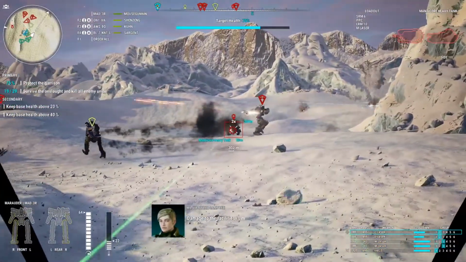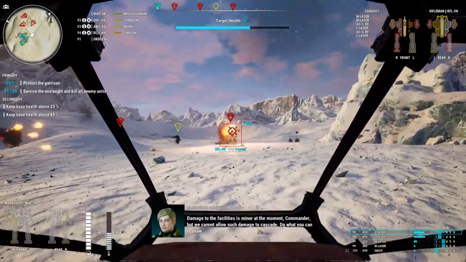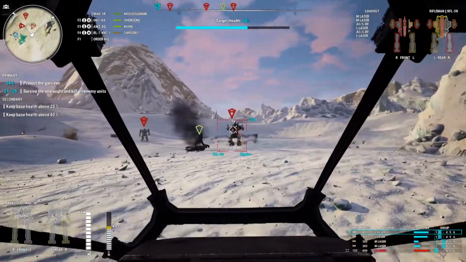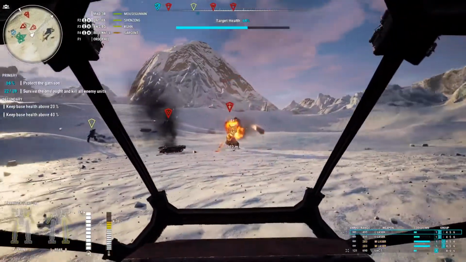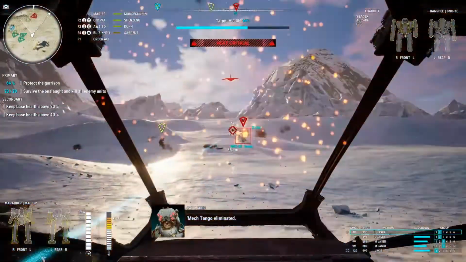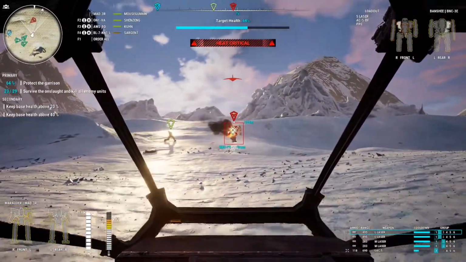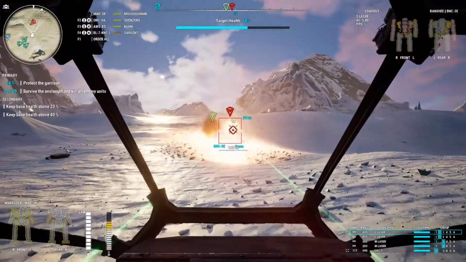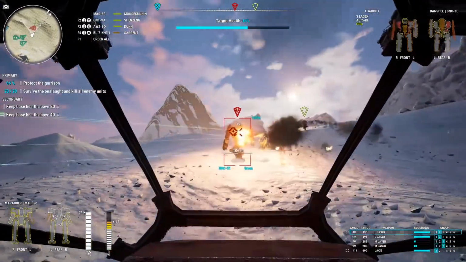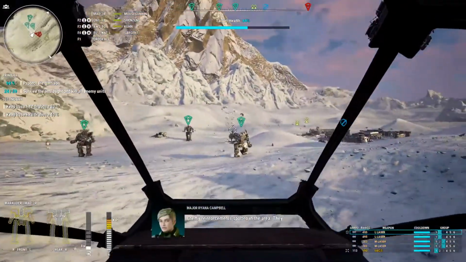Damage to the facilities is minor at the moment, Commander. All right, let's take the rifleman out. Allow such damage to cascade. Do what you can to draw the enemies away from here. Target destroyed. All right, what do we got? Banshee. Thankfully, that's the bad Banshee, so not as threatening. Ooh, we're running a little hot. Didn't I just say this doesn't run hot? We'll just focus on not firing the large lasers then. Okay, I lied. Enemy reinforcements spotted in the area. They look like they're heading your way.